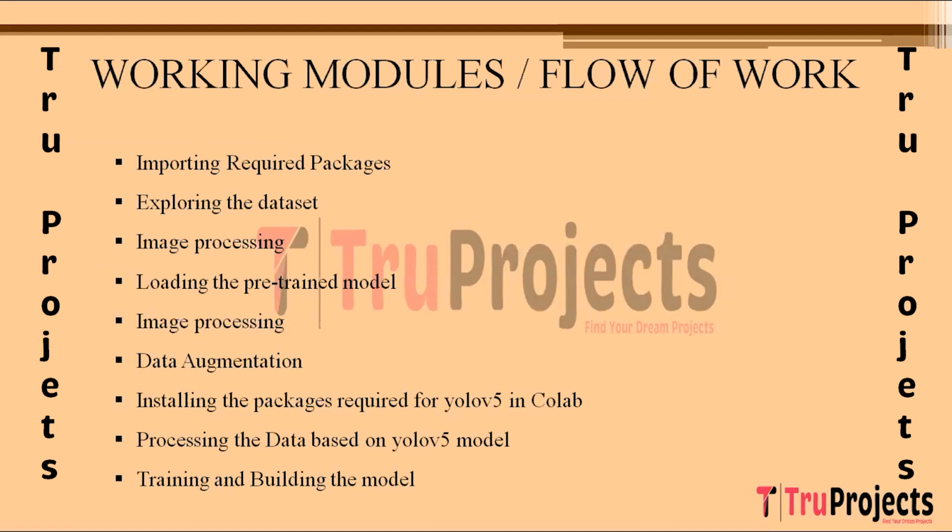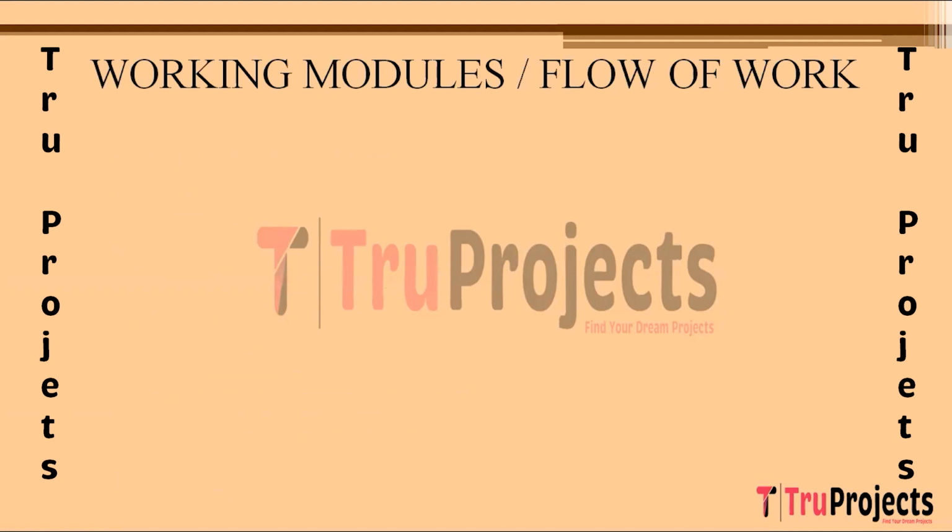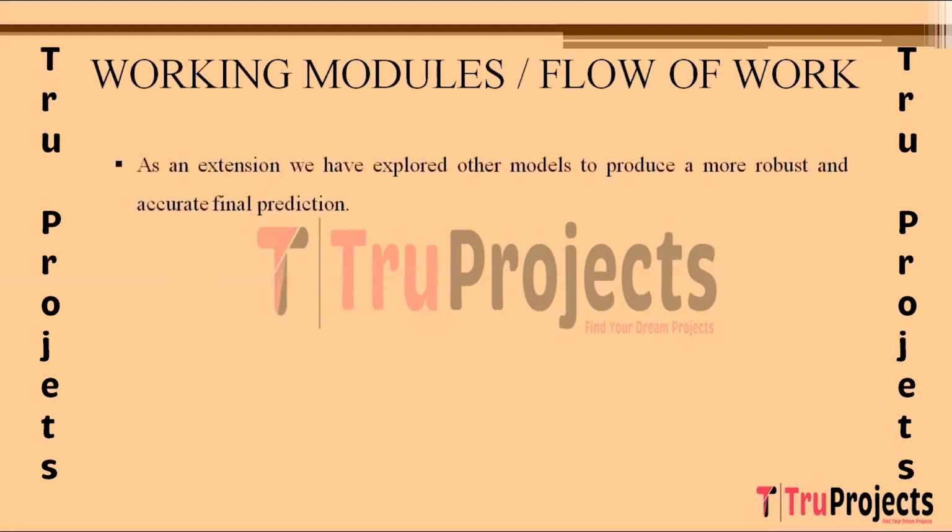In this step, multiple YOLO models, including YOLO V5, YOLO V5 CBAM, YOLO V3, YOLO V7, YOLO X, along with other established models like Faster RCNN and SSD, are trained and built. This involves fine tuning the models on the specific dataset to improve object detection capabilities. And in the next step, as an extension, exploration of additional models such as YOLO V5 by 6 and V8 is conducted, aiming to enhance the robustness and accuracy of the final predictions beyond the initial set of models.